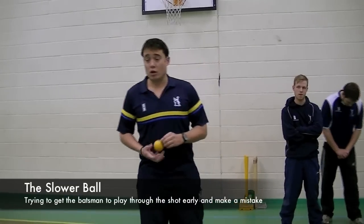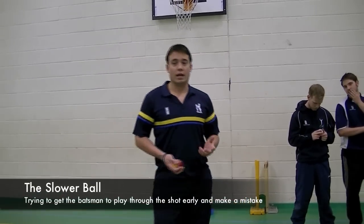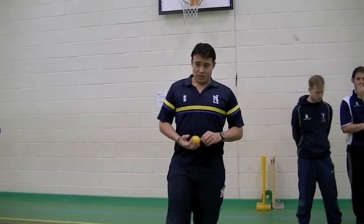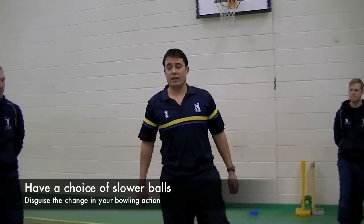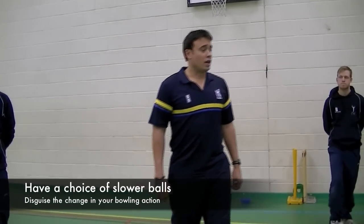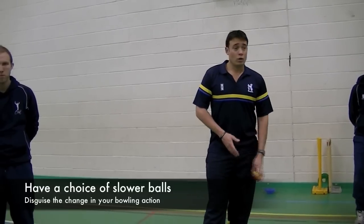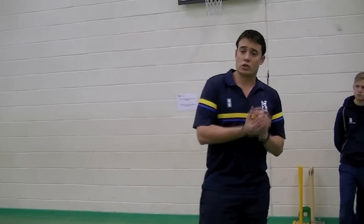When 2020 started a few years ago, if you had a slow ball, that was good. Now, having one slow ball is okay. I think a lot of batsmen these days, if they know your slow ball, they know what's coming, then they can see it. So a lot of guys now have more than one slow ball. I know a couple of guys have three or four slow balls, which I think is key. So we're going to go through a few slow ball options, not just one or two.